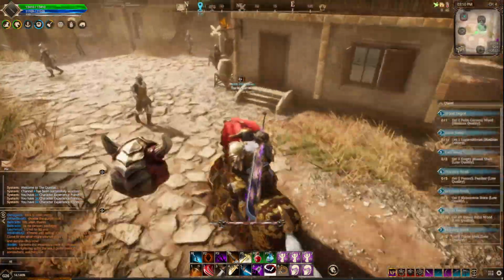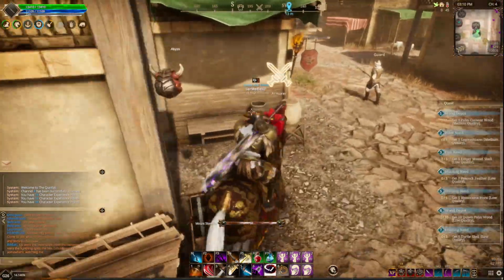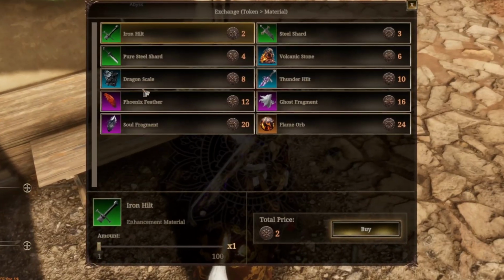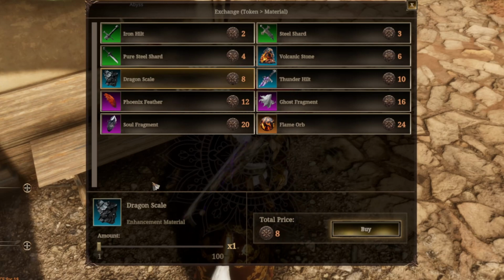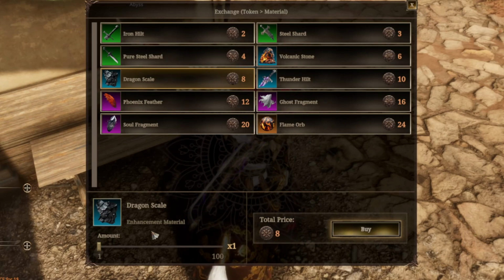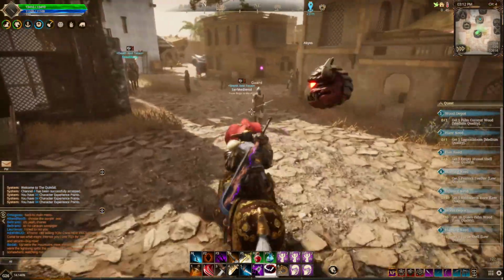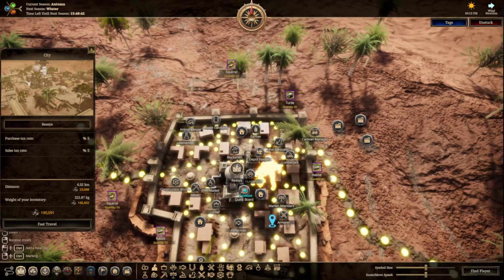Once you have those tokens, you can bring them over to an armorer, talk to him and say exchange. As you can see, you can exchange those tokens for these different enhancement materials. This is something that I slack on quite a bit and haven't really been doing for like a week now, but I would highly recommend doing the exchange daily since it does reset, and then getting your tokens to trade to the armorer.